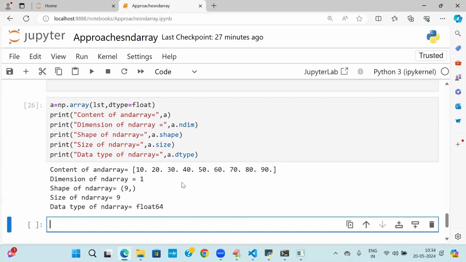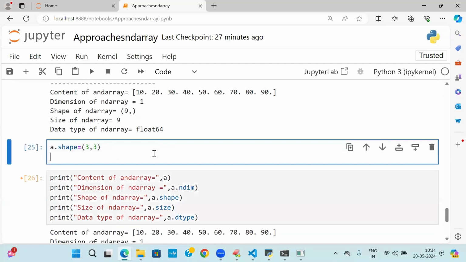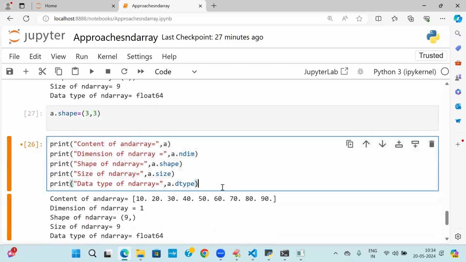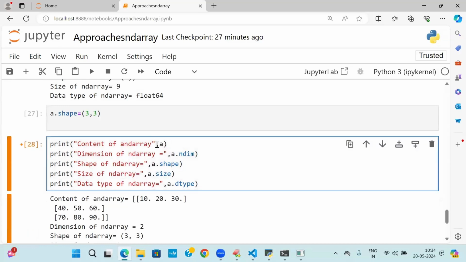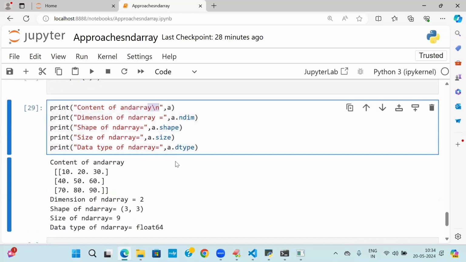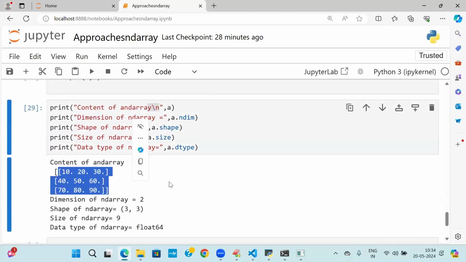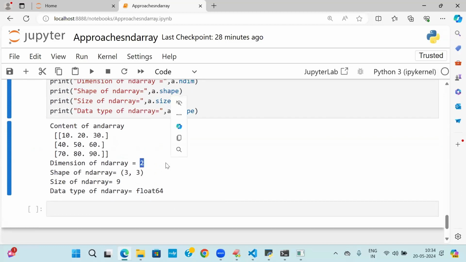Beautiful. What happens? A dot. Okay. This I should not. It is created again. Now you run this again. Am I getting it or not? And moreover, I will say backslash n. Backslash n means new line. This is called float data. Put it in the form of which type? Matrix. What is the dimension? 2. What is the shape here? 3 comma 3. What is the size of the array? 9 only. Are you able to follow?